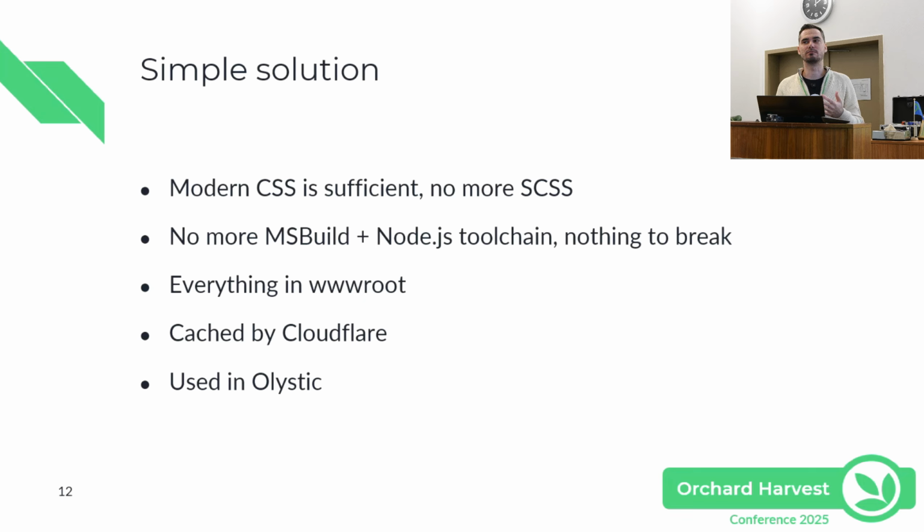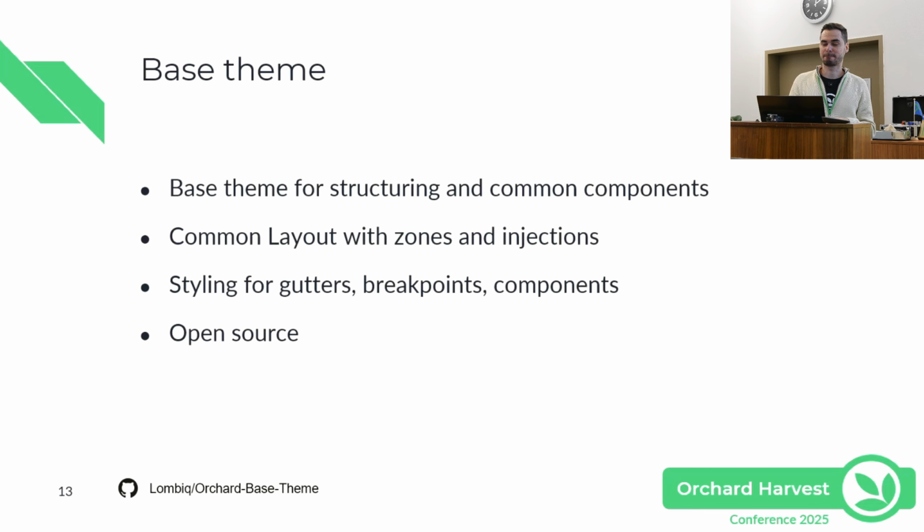Now, if you are worried about performance, like for example, you have a lot of not minimized CSS on the production environment, it's actually not that a big deal because at least our applications are all cached by Cloudflare and all these assets are cached in the Cloudflare CDN, so no issues at all regarding performance. And Olystic was the first project where we actually started using this. We were very happy with it since, I don't know, it just works. And we are still working on improving it.